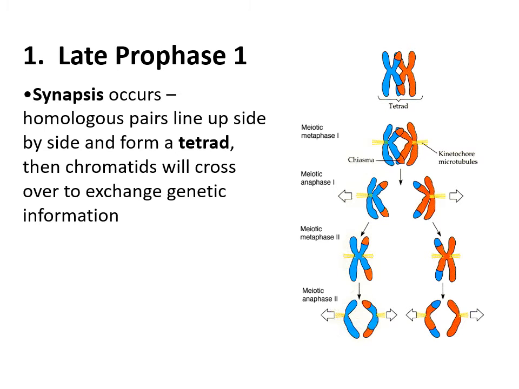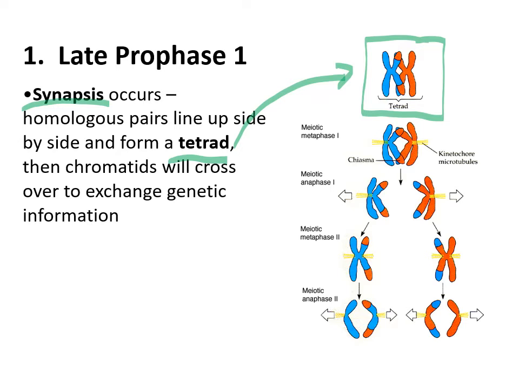Late prophase, there is this process that is unique to meiosis, and this is called synapsis. It occurs when you have the homologous pairs line up beside each other, and they form what's called a tetrad. And so when you have the homologous chromosomes, so that's the version from your mother and the version from your father, they're going to meet, and this thing that they create is called a tetrad. And what happens is they switch parts. And so remember, the genes on each of them are for the same trait, but they're different versions of that trait.